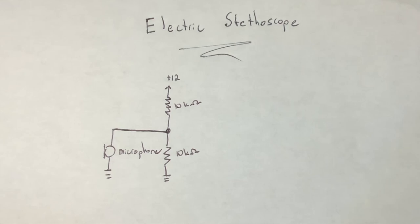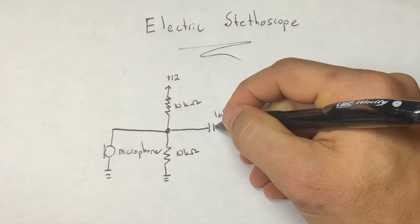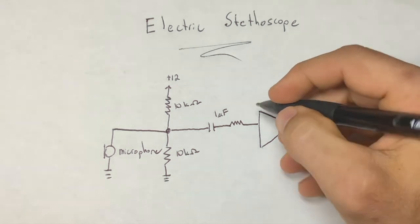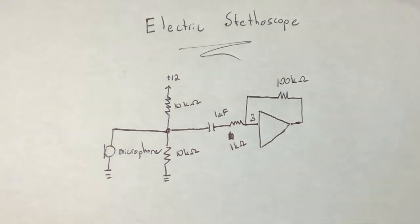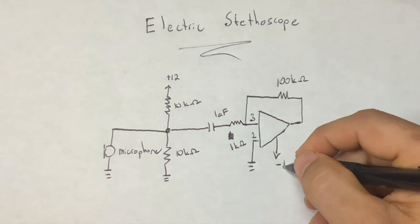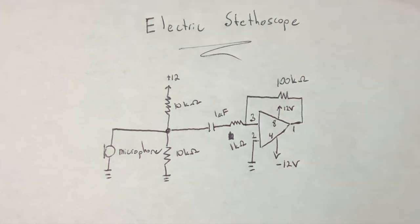Next, we'll have a 1 microfarad capacitor, which is going to help filter out some of the unwanted frequencies in our signal. The next part of our circuit is our closed-loop amplifier. This is a LM353, but there's a lot of other amplifiers that can work. We'll be using a 1 kilo ohm and 100 kilo ohm resistor in the circuit, and we'll be powering the op amp with 12 and negative 12 volts. Pin 1 is the output of the operational amplifier.